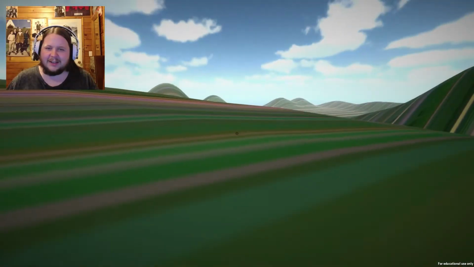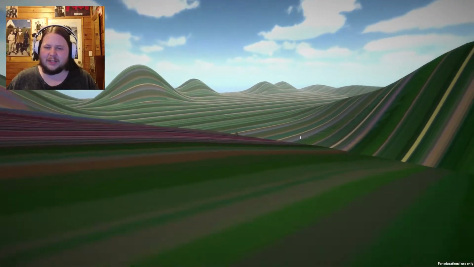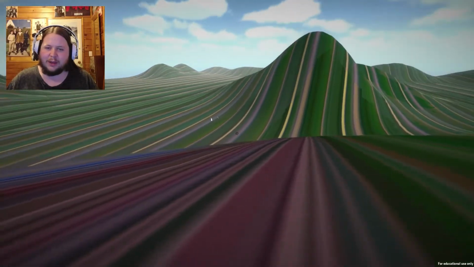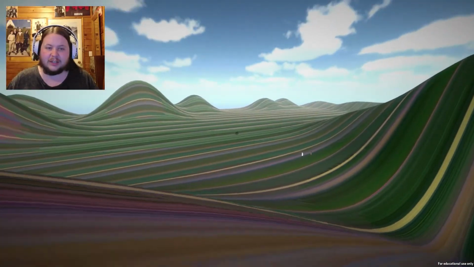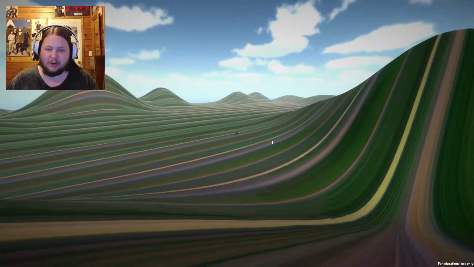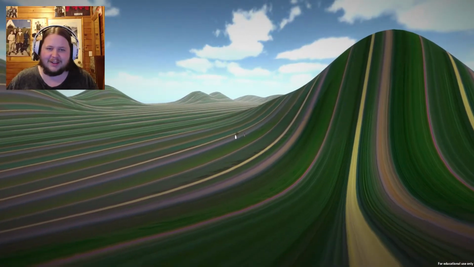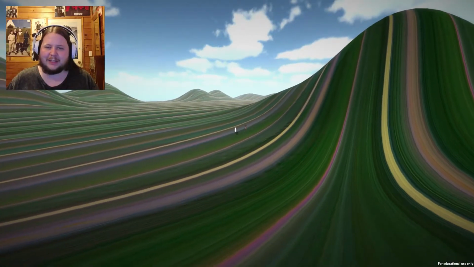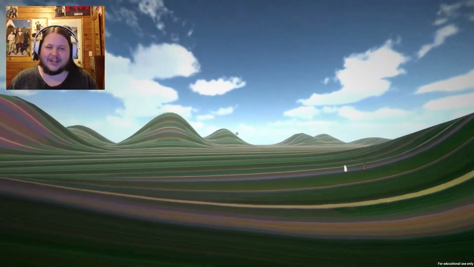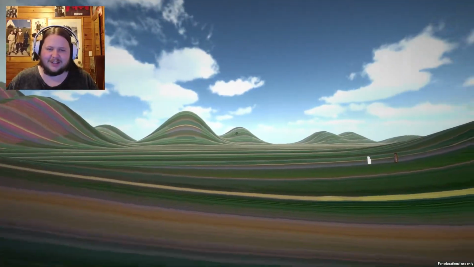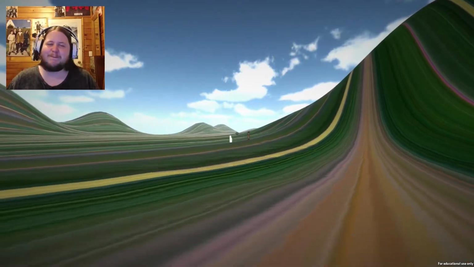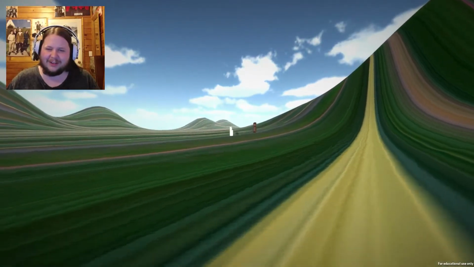Okay, yeah, so it's like a Unity terrain thing where it's literally terrain. You can run across the entirety of this map. I'm sure you can reach a map end, but there's not really much point. I just thought this was really cool. It's got the portal logic going on right there.